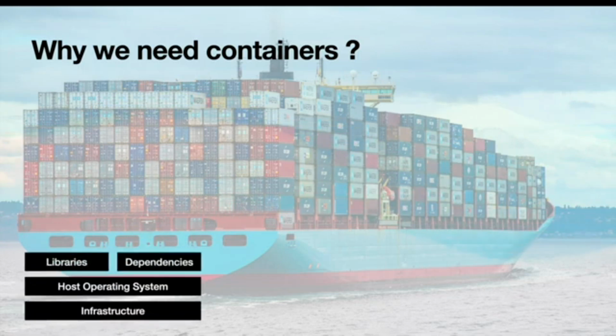So if we talk about a couple of use case scenarios, let's say you have to configure one of your web services or your application on a physical server or on your laptop. So you have your infrastructure layer, and on top of that your host operating system. In there you will install all the dependencies and libraries that you need for your application. Then you can have your application on that particular server, right?